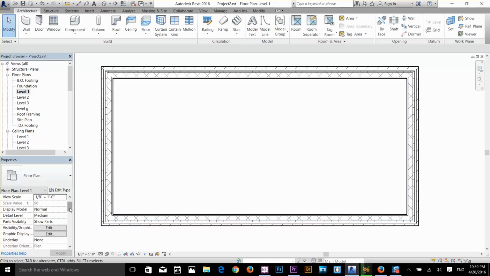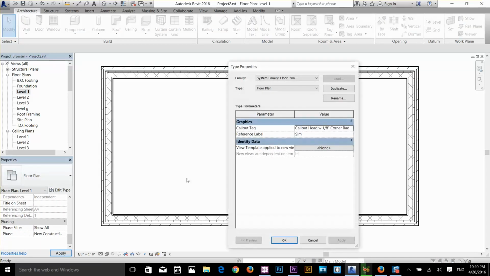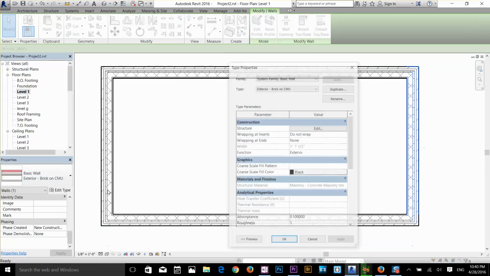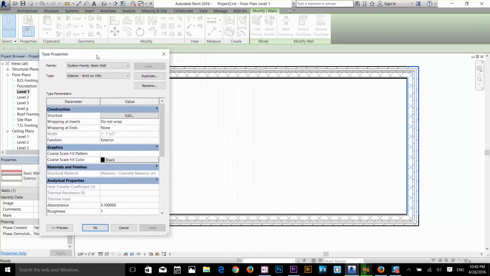Now if you look at the left in the properties, you've got the view scale, you've got your details, and you've got discipline, architectural. You can actually define the background as well, background color scheme. You can change that here, and there's a lot of properties here. But what I'm going to show you, if you click on this Edit Type, you get this dialog box. But first you need to select the wall. I'm going to select this wall, and I'll click Edit Type, and now I get more options here.